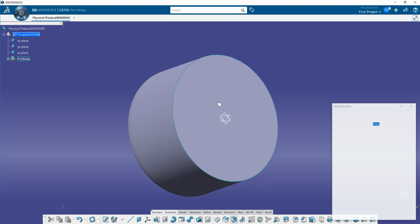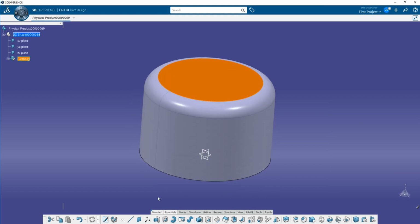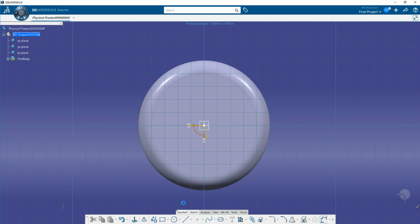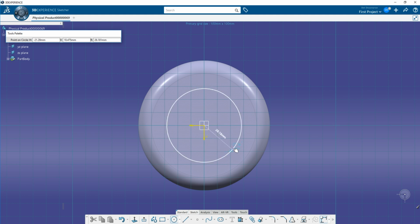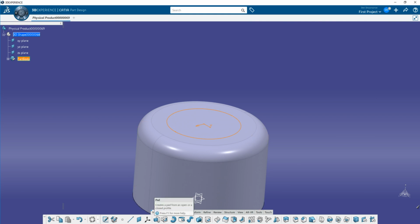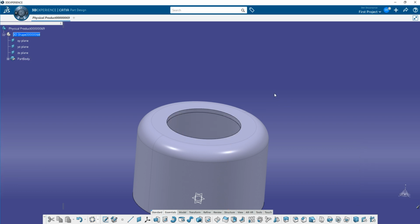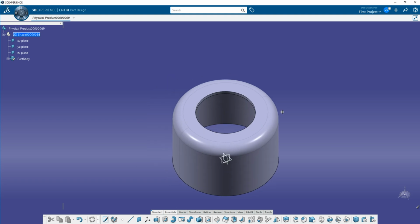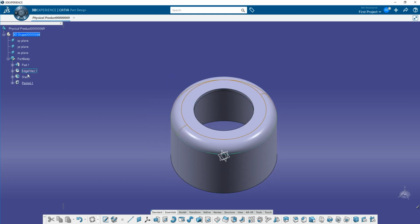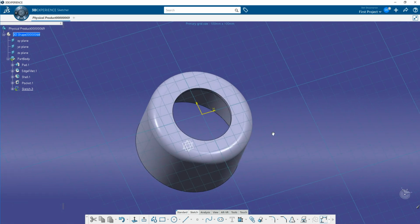All the rest of your tools are still down here. We can do that. There's our shell. You can click on the face here. You can go back into Sketch and, you know, continue doing all the things that you do. Are you gonna snap? Oh yeah, there we go. And then from here, it gets to be pretty okay, you know. I mean, it's more or less the same. Probably. Oh, we should open the tree. Always open the tree. Open the tree. Then from here on out, everything is still pretty much the same.